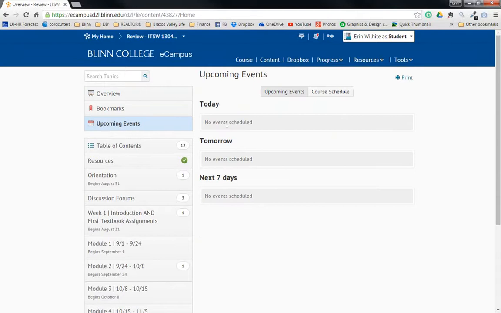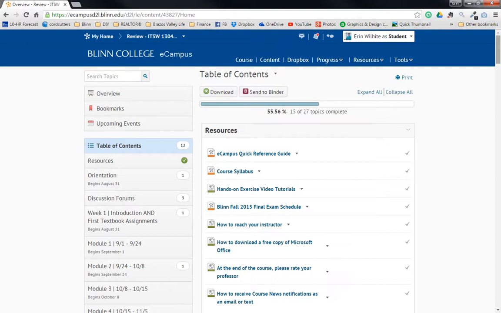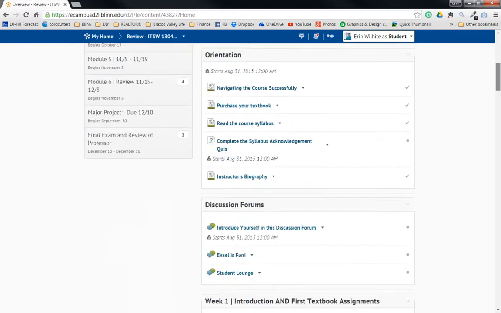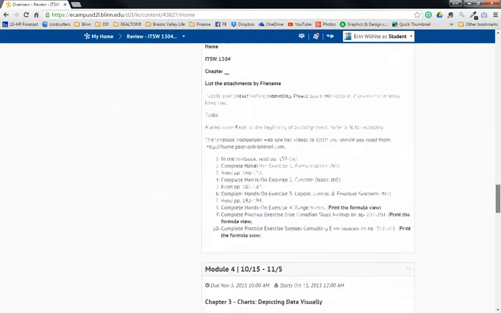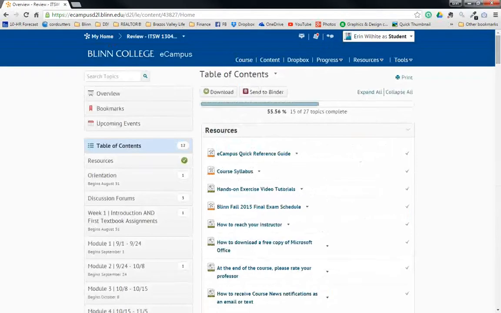They're unscheduled here because the course I'm showing you is from last fall. You can click Table of Contents, and you will see some items here in the Table of Contents. You can actually go all the way down to see things, but it won't show you everything. Be very careful when you're looking at the Table of Contents that you check over here to make sure that, if I'm looking at resources, I click over here in resources and see that I'm seeing everything.